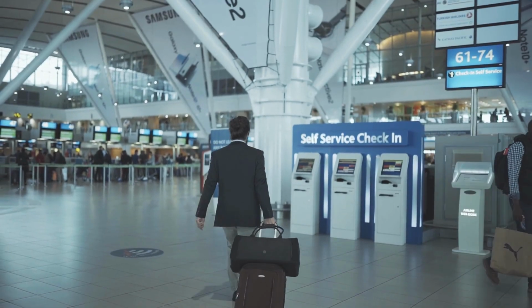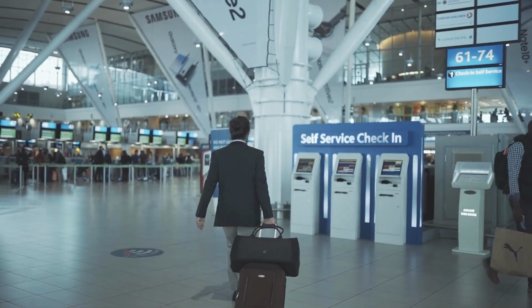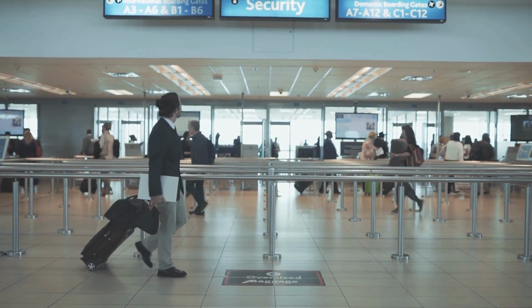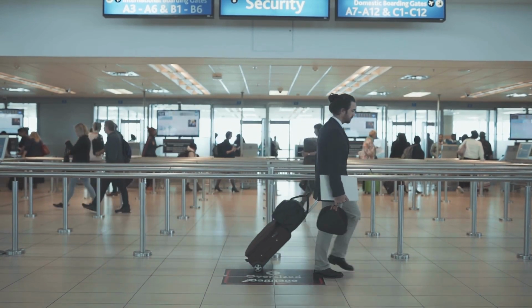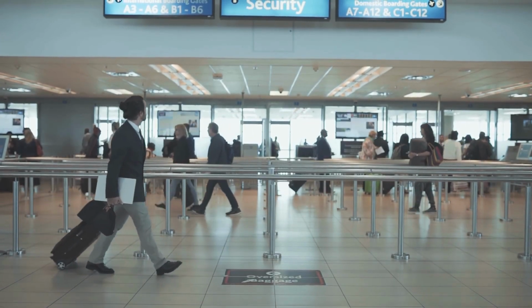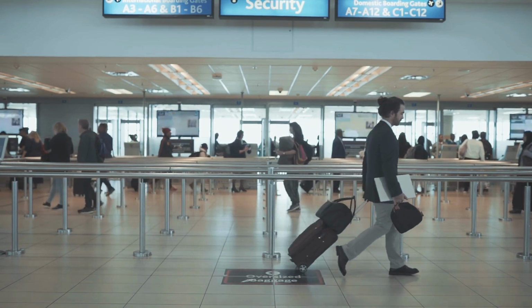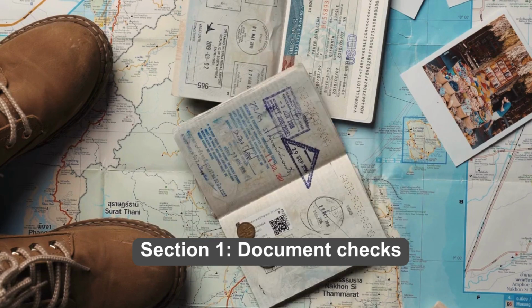Introduction. Immigration officers usually ask a range of questions to verify the purpose of one's visit, the duration of stay, financial support, and other relevant details. It is essential for travelers to understand the common questions asked, and to provide honest and consistent answers. By being well prepared, individuals can ensure a smoother and more efficient immigration process, ultimately contributing to a positive travel experience. Various resources, including YouTube videos like ours, and visa interview question guides, offer valuable insights into the types of questions that may be asked, enabling travelers to equip themselves with the necessary knowledge and readiness for their arrival in the UK.